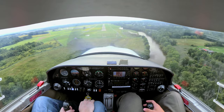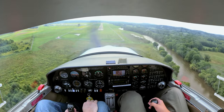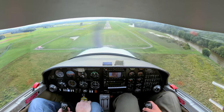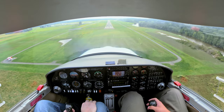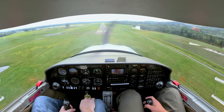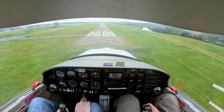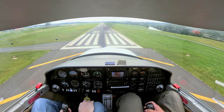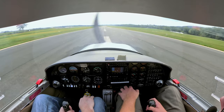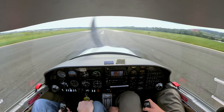You feel how we got some sink going right as we're coming over the trees? Yep. That's right off those hills. And the one thing you'll notice in this, maybe compared to what you're used to, if you're flying 172s and stuff in the sim, yeah. This one, when you're in ground effect, it feels like you're about to smack the runway, because you're really low to the ground. Yeah, you feel that sink as we cleared the tree line? Yep. Just add a little power and put the nose down. Yeah, you see how we're, feel how low we feel? Yeah, I see how slow and how it just glides.